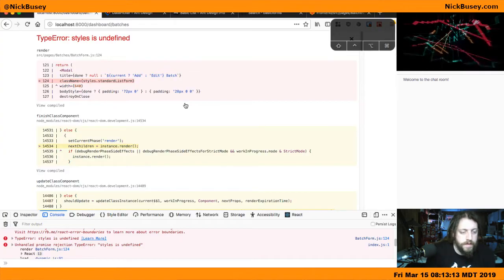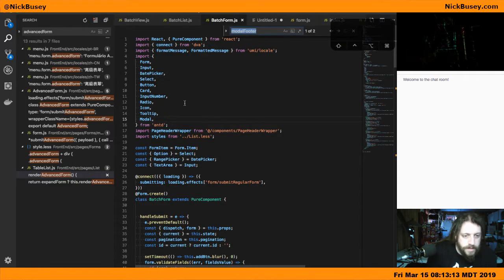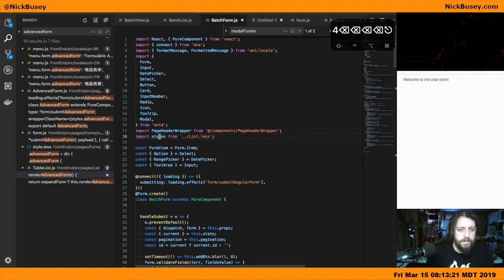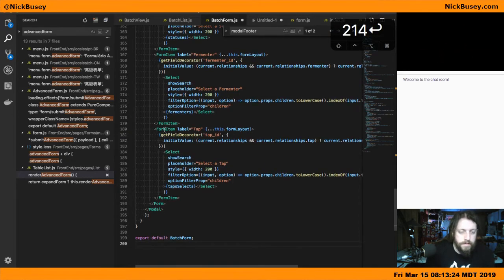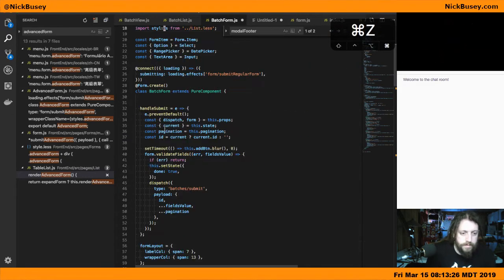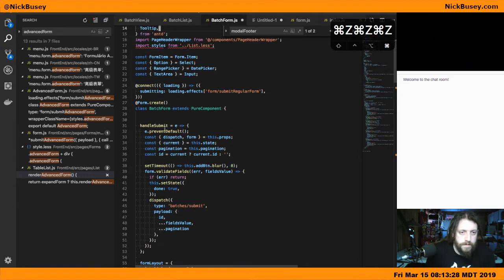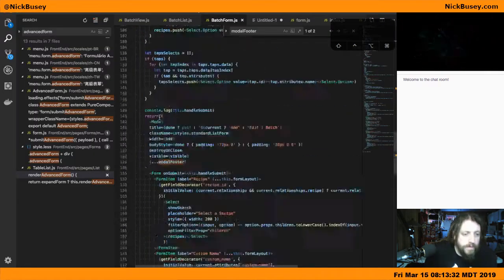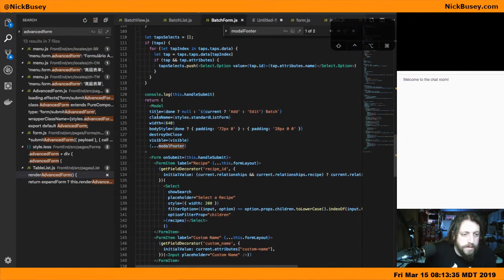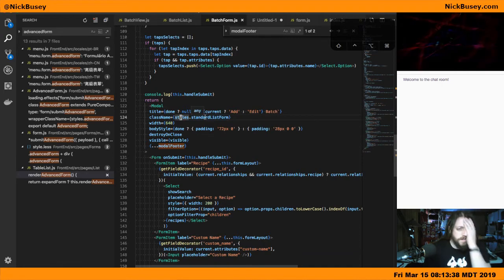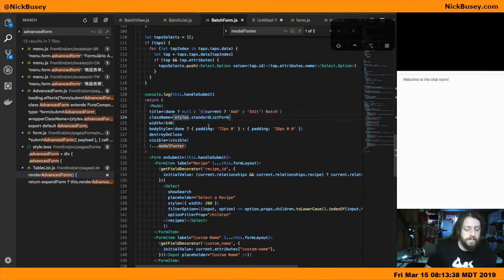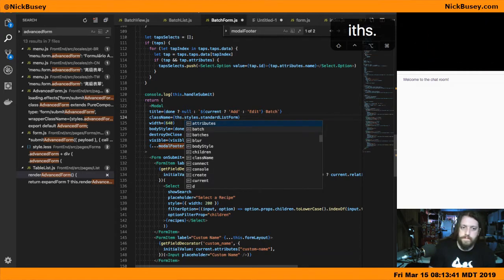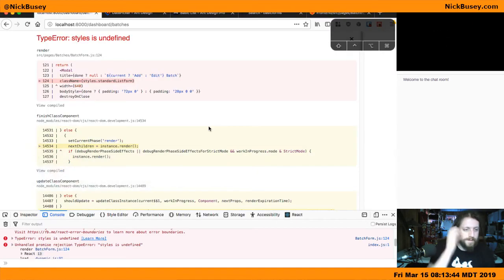Styles is not defined on batch form, but styles is right there. Damn it. Wait, what? Class name, styles. That's not gonna work.